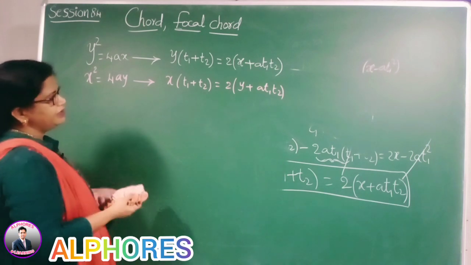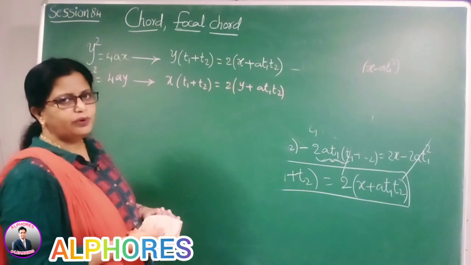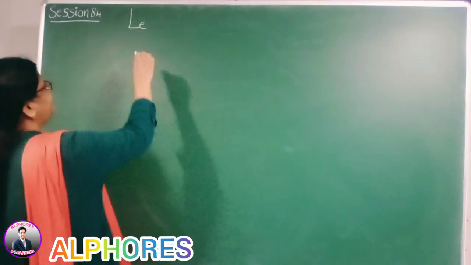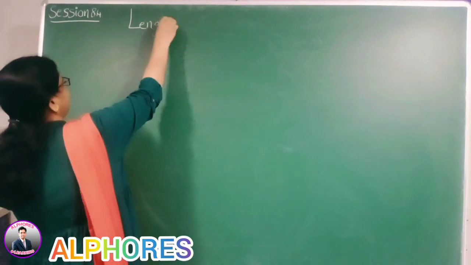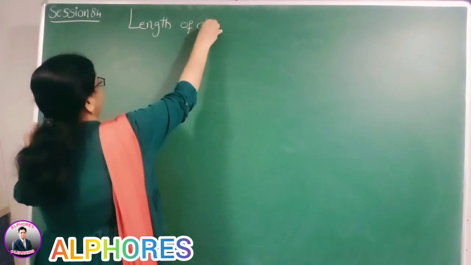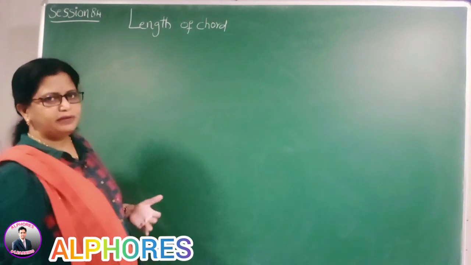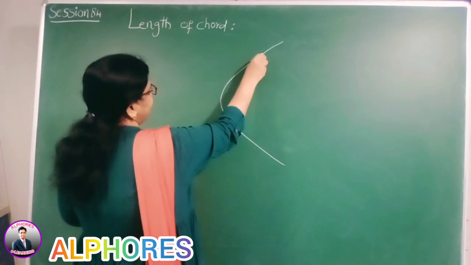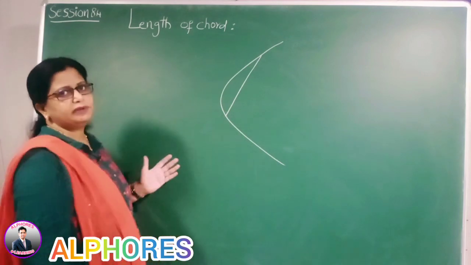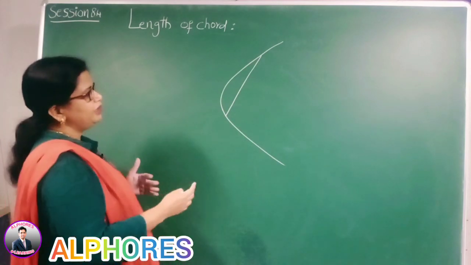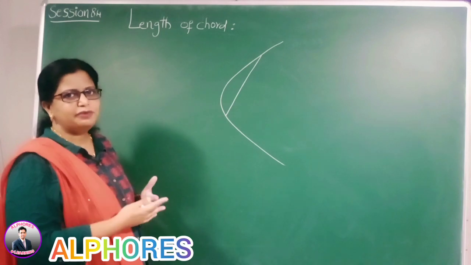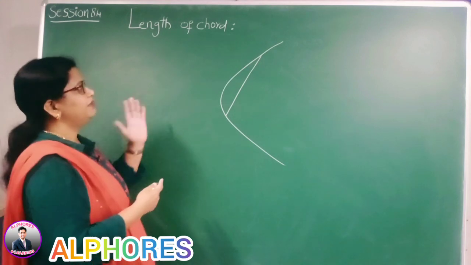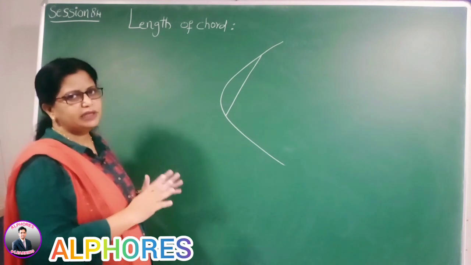Next, our interest is the length of the chord. So now let's find, students, the length of the chord joining 2 points in terms of parametric coordinates in a parabola y square equal to 4ax. Again I am telling, if a problem is given with numerical values, you can just use the distance formula to obtain the length of the chord. But in many problems in parabola, the theory part is more compared to the numerical part. That's why you should know the theory part very well, so please practice all of this very well.